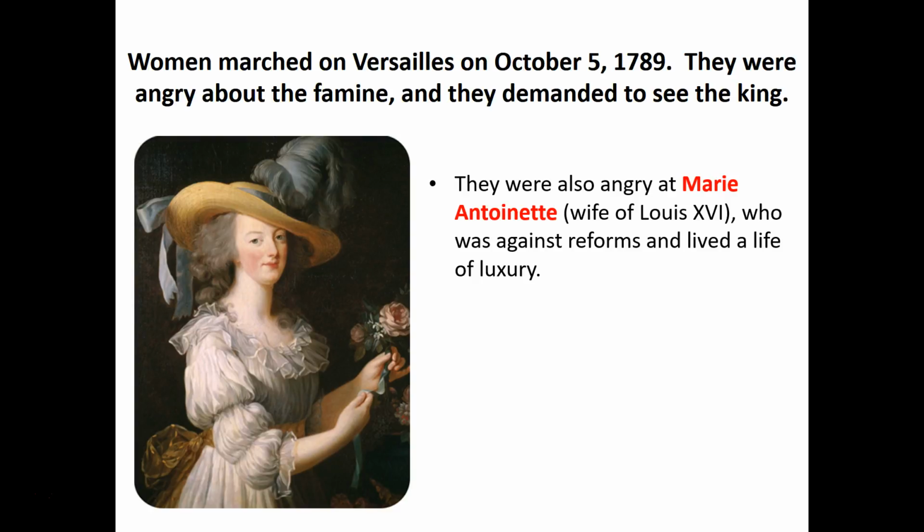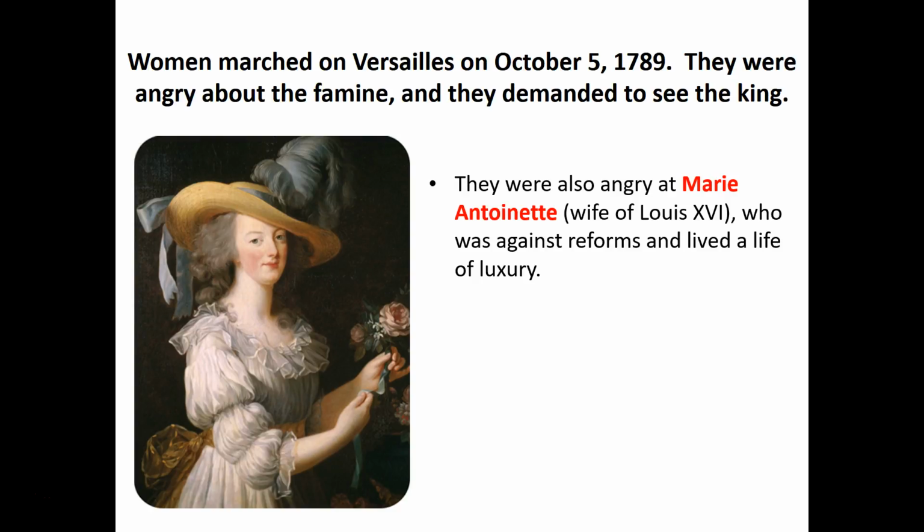Now, although Marie Antoinette had done some actions to help the poor, any good actions that she had done were overshadowed by the luxurious lifestyle that she led. She was opposed to any reforms coming out of the National Assembly. She was bored with things at the court, and oftentimes she would retreat to her own little chateau on the grounds of Versailles and live her life very luxuriously. And that certainly at this point in time angered people.